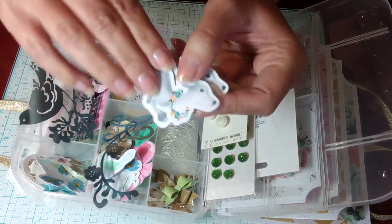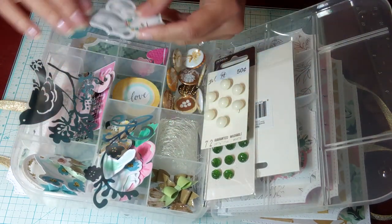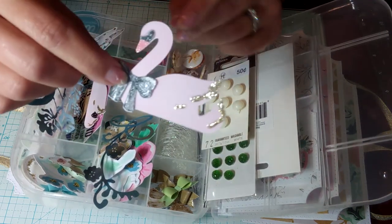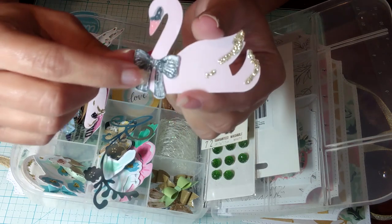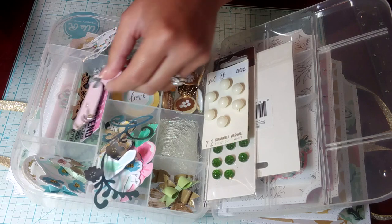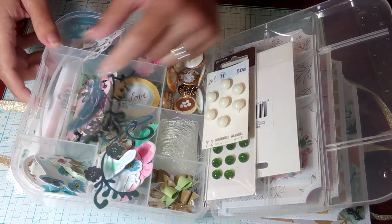There's this beautiful little piece here with the reindeer or the little doe, and then there's this little pink flamingo. And what I did was that I added the little bow here to it. And so that's what I'm going to use to embellish my book.